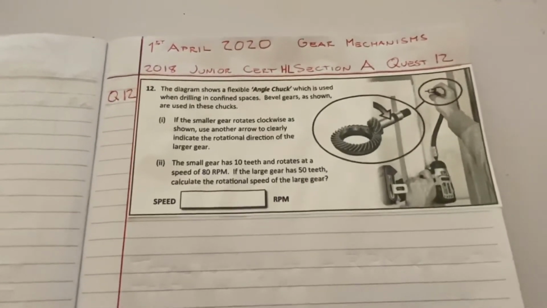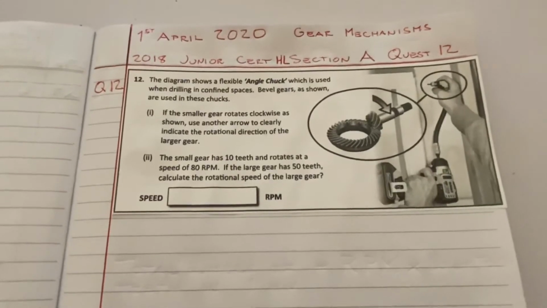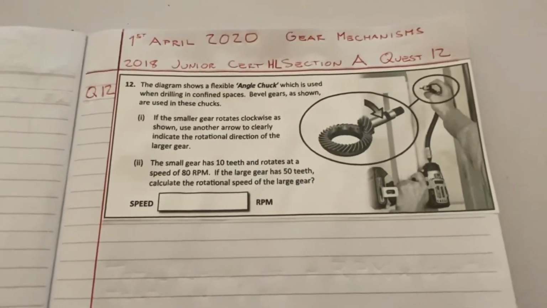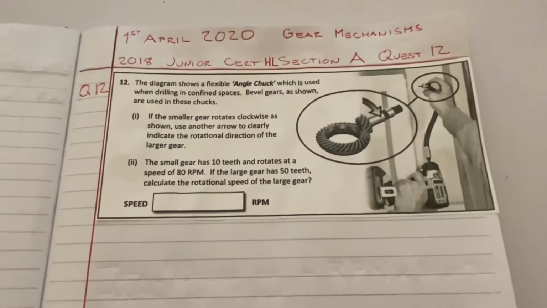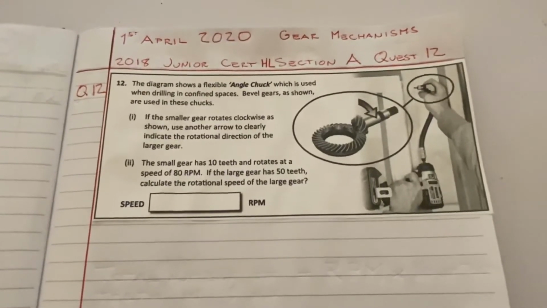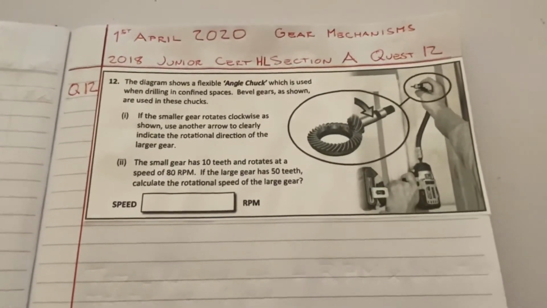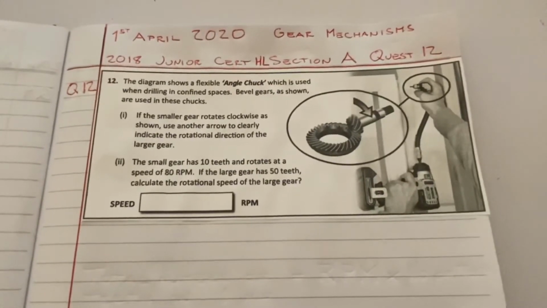Now, I want you to do that question yourself, work it out, and lay the question out exactly the same as the 2016 question. So write down all the relevant information as I did in the 2016 question and answer that.